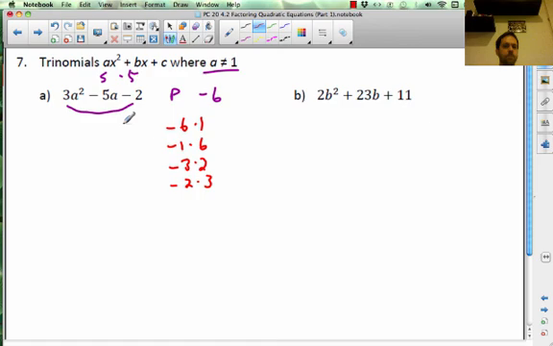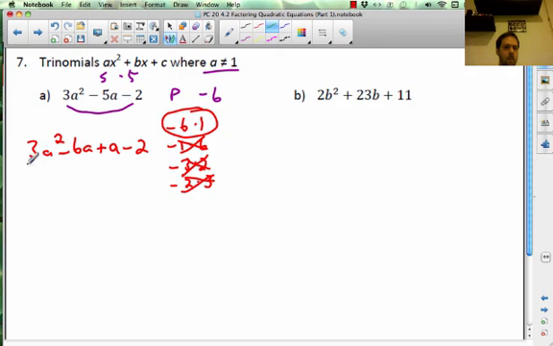Choose the ones that add up to negative 5. So these add up to 1, negative 1, positive 5. Here's our winner right here, negative 5. So then we go 3a squared, and then we just rewrite negative 5a as these two factors, minus 6a plus a. So notice that if you combine these like terms, you'd get negative 5a, but we're just writing it in a way where we can group in groups of 2.